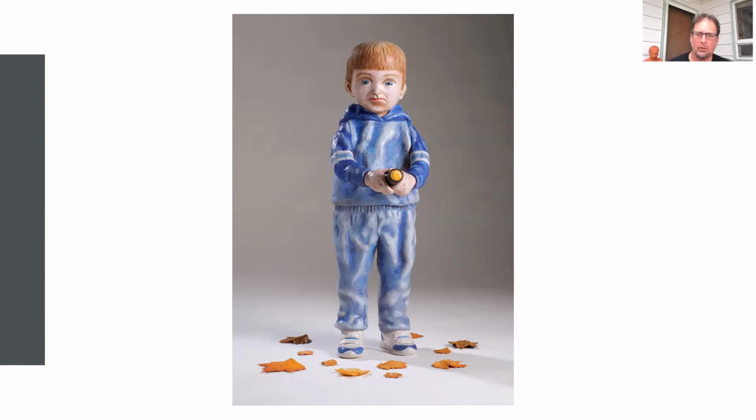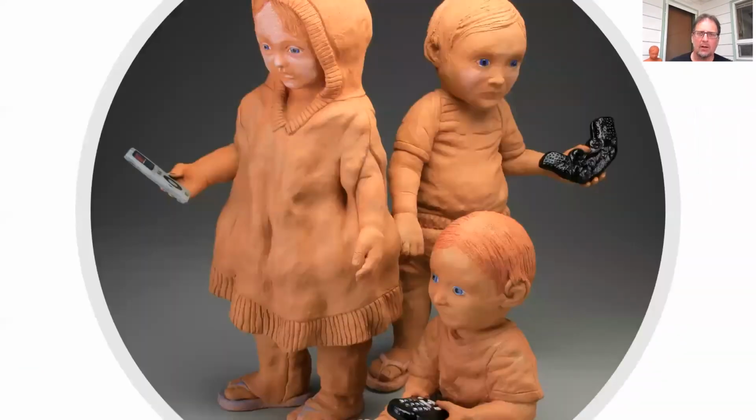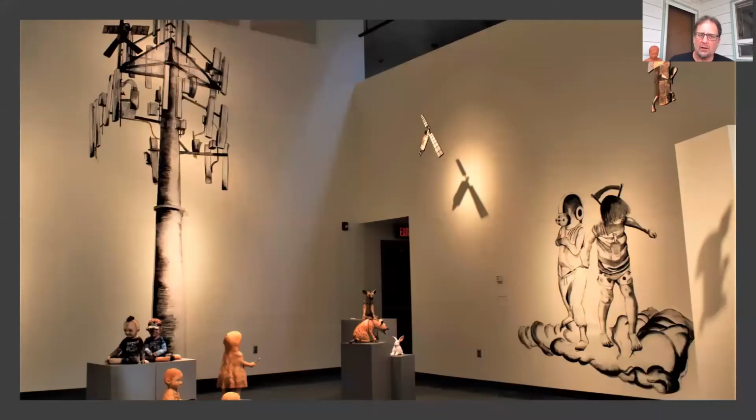This piece happened later. It's a figure about 30 inches high, and I did another series of children with flashlights, little powerful gadgets that give off light that they could use to feel safe in the dark. This eventually became children with various devices, iPods, joysticks, and remote controls. Some of my pieces you can see have less color on them. These have a little colored pencil and some glaze. The rest is just the bare clay showing through, which can be kind of nice, and it's a challenge as well to work that way. So I enjoy doing that.